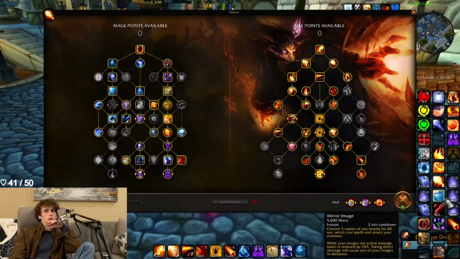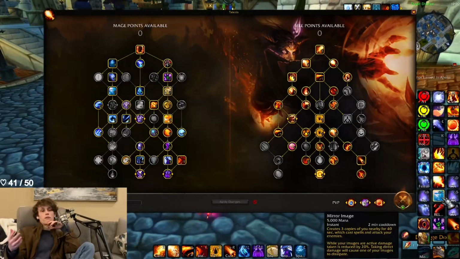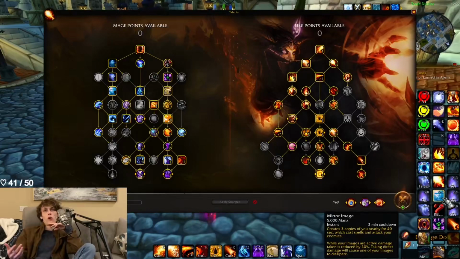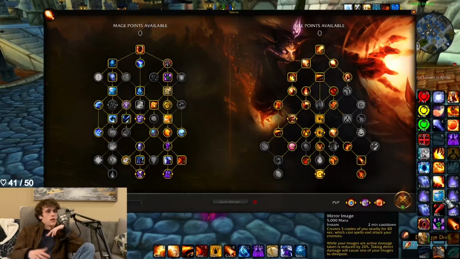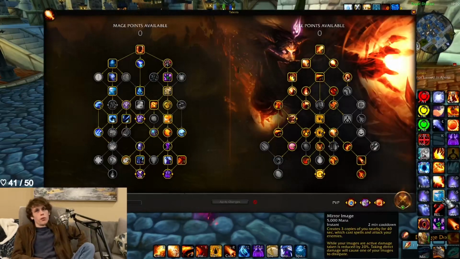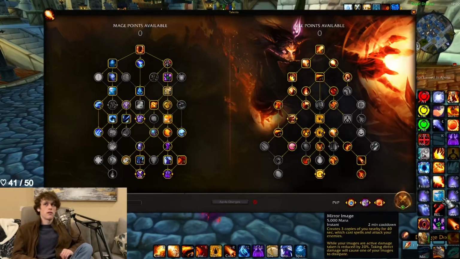You might argue that Mirror Image is a 2-minute cooldown. Why would you hide this cooldown? Fair enough. Maybe I should show it, but in my experience, a 20% wall isn't needed more than once every 2 minutes. Your big wall is going to be your Greater Invisibility.